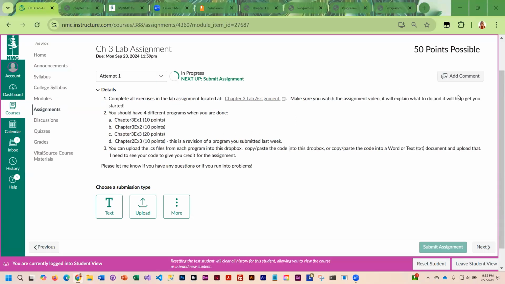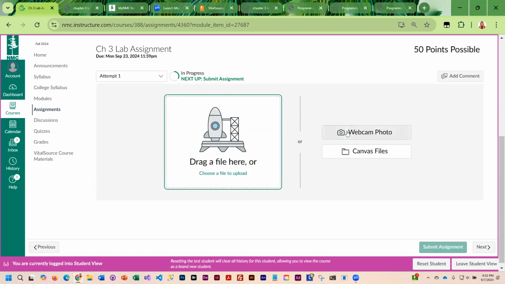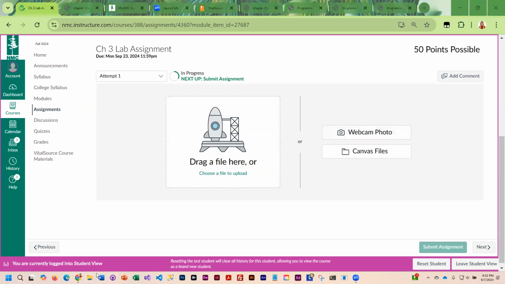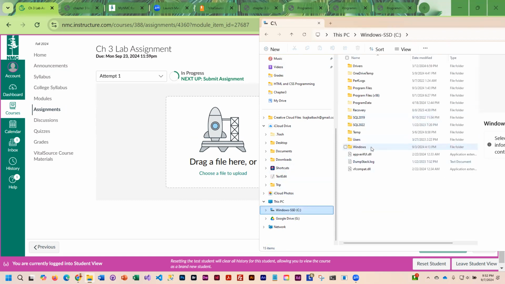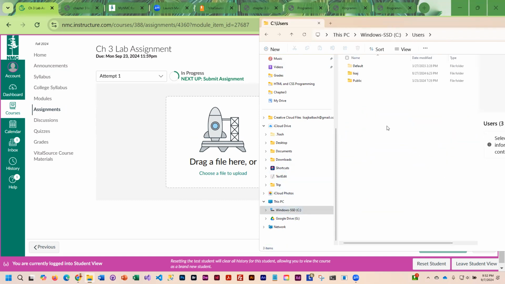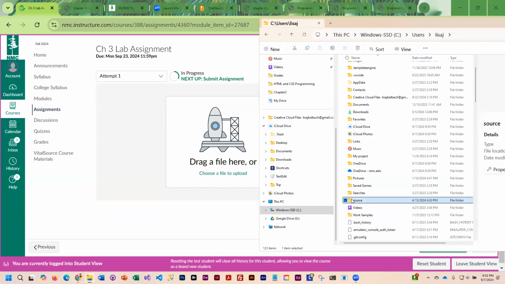All right, so I had to kind of go into student view here, and I'm going to do upload. And now I've got to find those files. So I'll do a couple of them, but they are on my C drive under users, my username, and source.